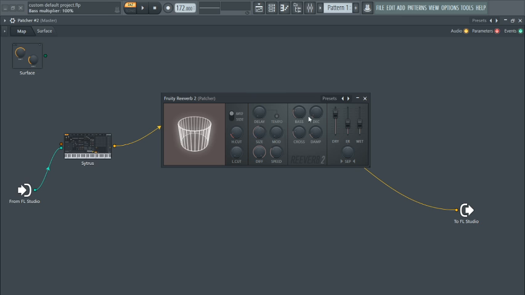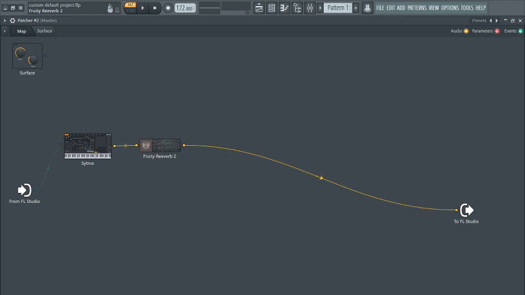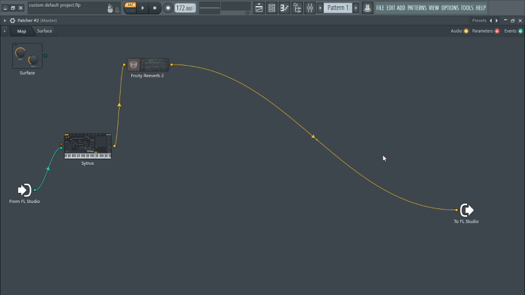I'm gonna make a long-ish reverb tail here, and I'm gonna leave what's essentially the bandpass filter built into the reverb completely open, so there's no filtering at all. I'm gonna turn up the bass as well, so there's no faster bass decay. That's what this thing does. Great. All right. So this is a reverb.